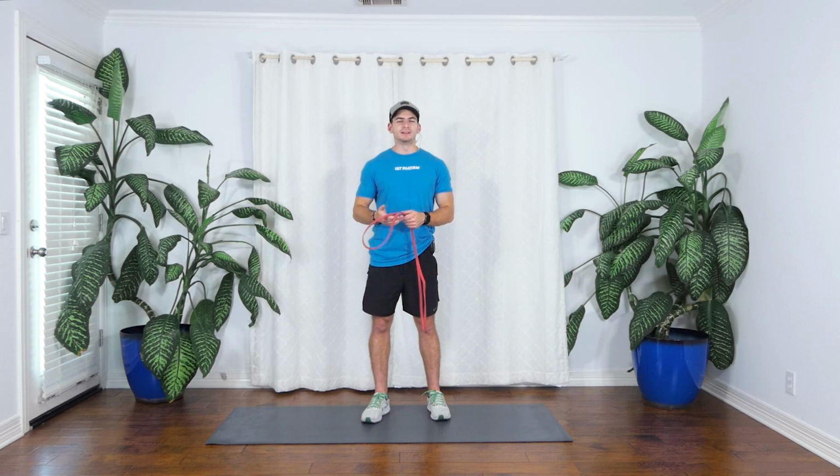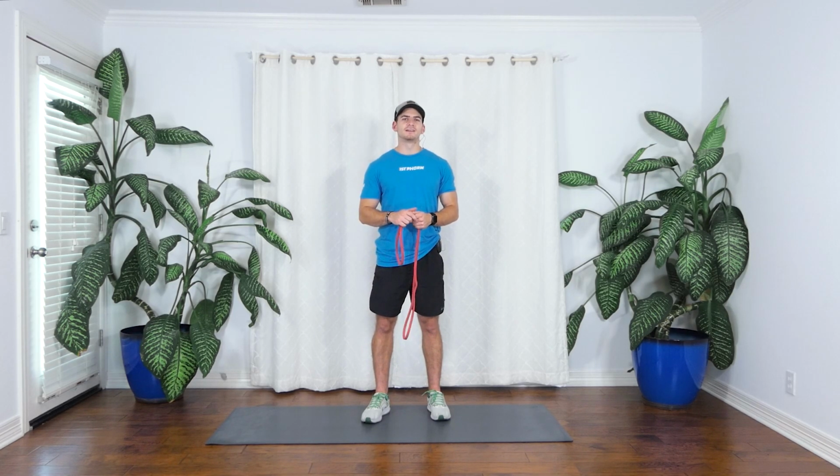Also, resistance bands are great because they add a different type of tension that weights just won't give you. When you stretch a band further, it's going to get harder as you get away from that equilibrium. So the more you contract your muscles, the more you work with that resistance on the band, it's actually going to get more difficult and give you a better workout and a better contraction in your muscles. That's why I like to use them. It's different, it's unique, and it gives your muscles a different sensation that weights just won't give you.